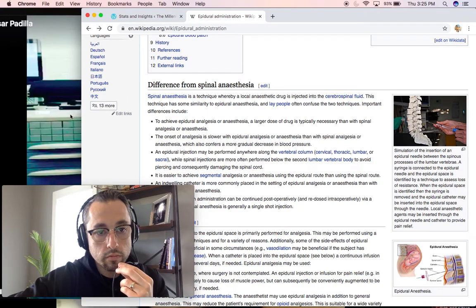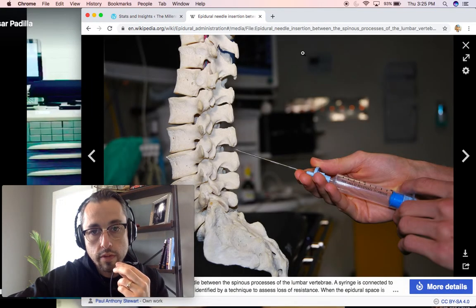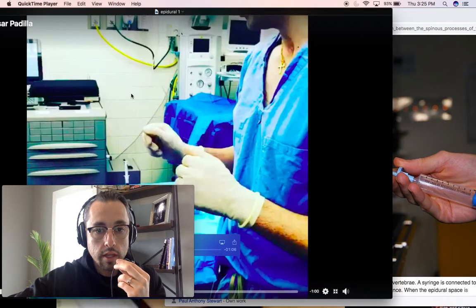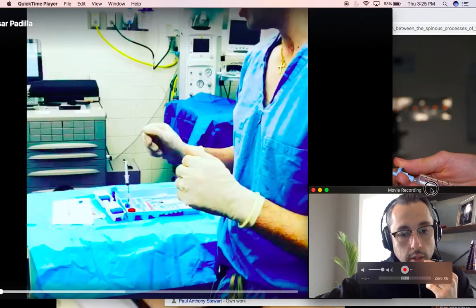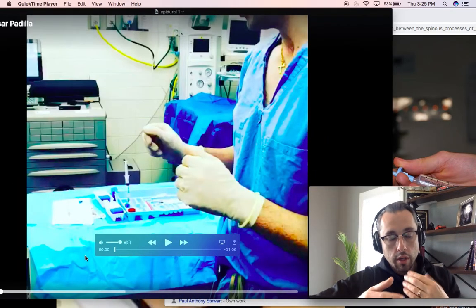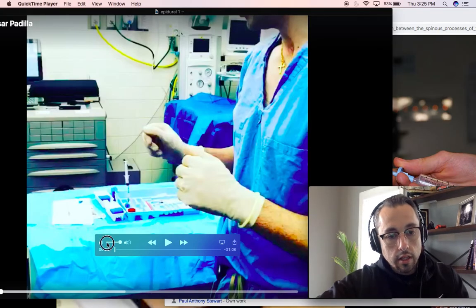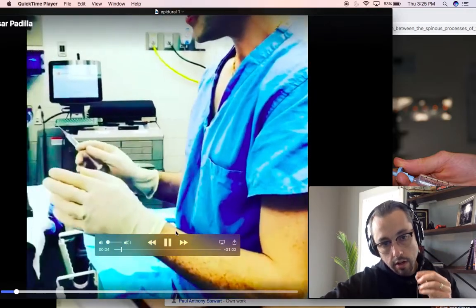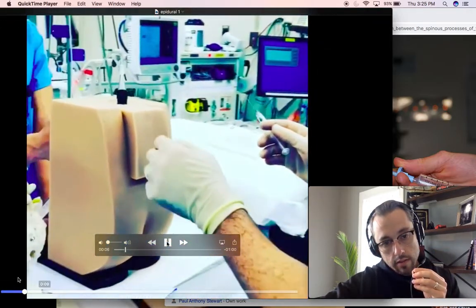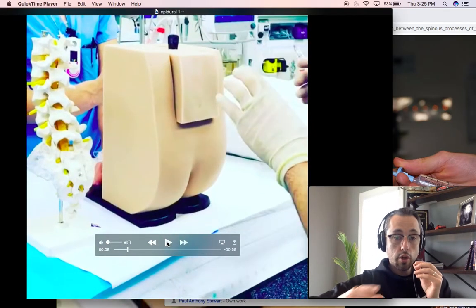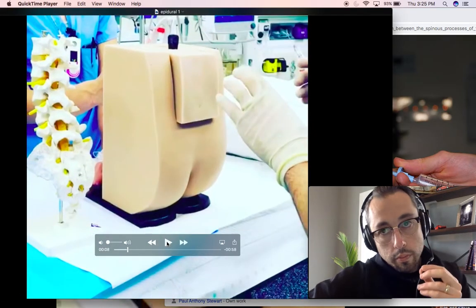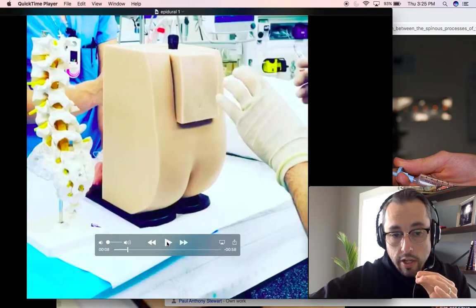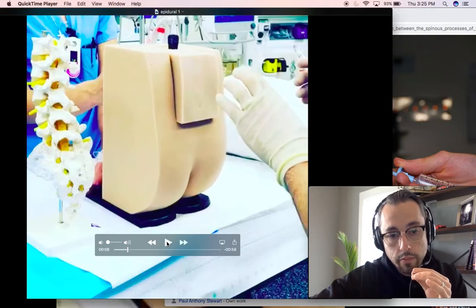Okay. So now that we have our background, I'm going to talk about the procedure. I'm going to talk about the video, but in a more step-by-step fashion. So what I'm doing here, you have your kit. This is a sterile procedure, obviously. And this is just educational. Your own institution, your own residency, your own professors and mentors may tell you to do this a different way. This is how I train. This is the style that I perform epidurals in.